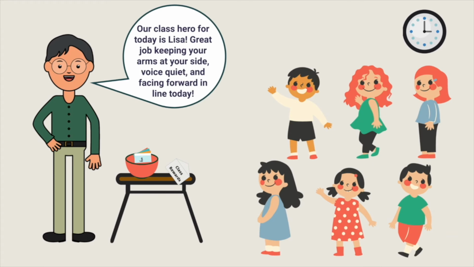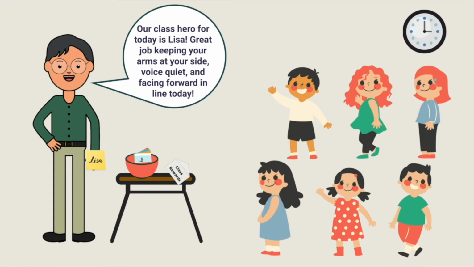At the end of the school day or at another time chosen by your teacher, the teacher will announce to the class if the selected student is a class hero. To be a class hero, the selected student must have shown the positive behaviors that your teacher was looking for. If the selected student is a class hero, your teacher will announce the student's name to the class.